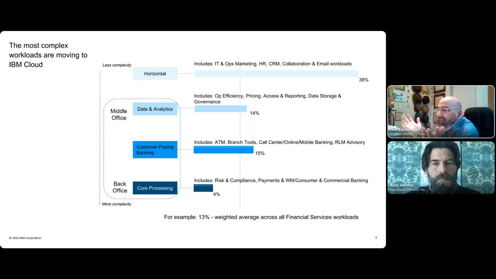Why is this the case? Well, this is complex work. It requires deep understanding of the existing operations and where the businesses want to go, plus the regulatory and security issues inherent to these types of industries. The complexity of moving to the cloud is dictating that this is the case.